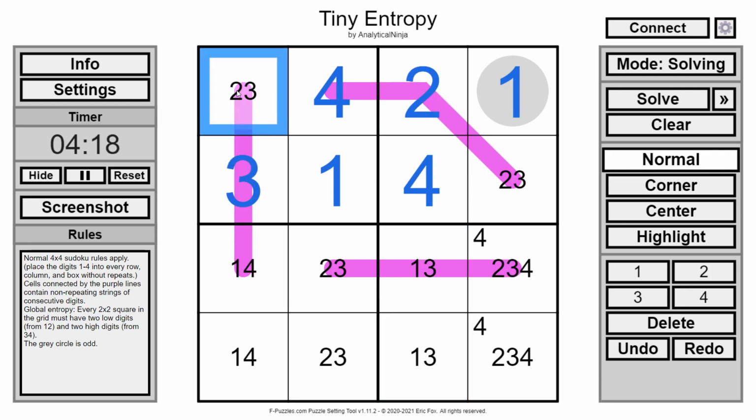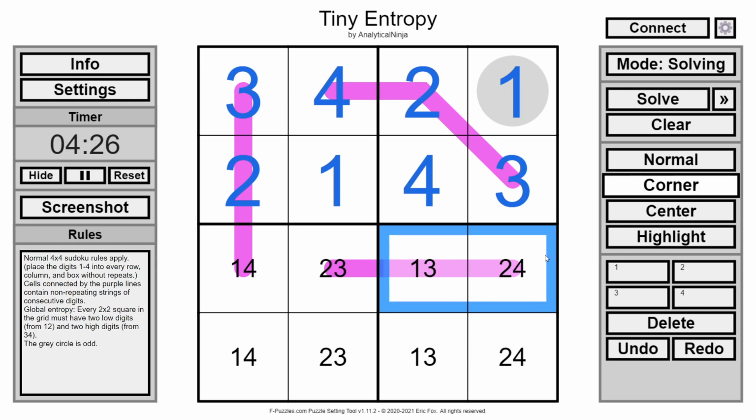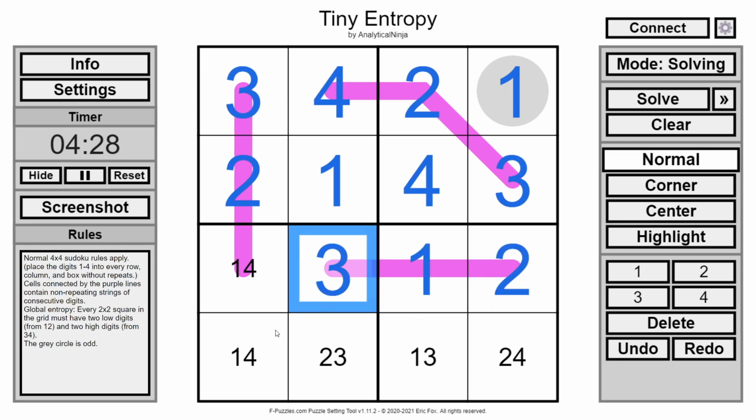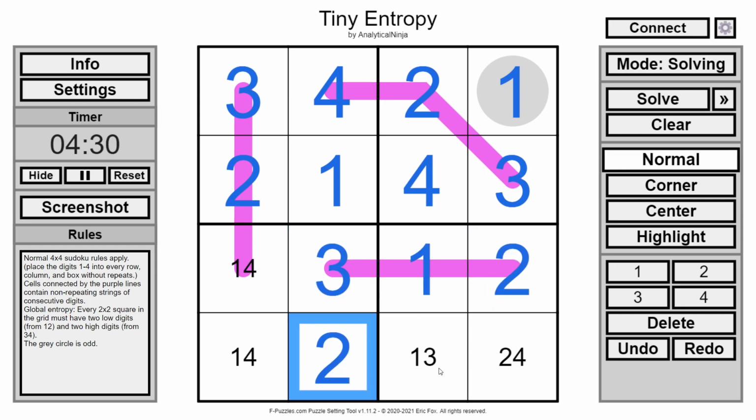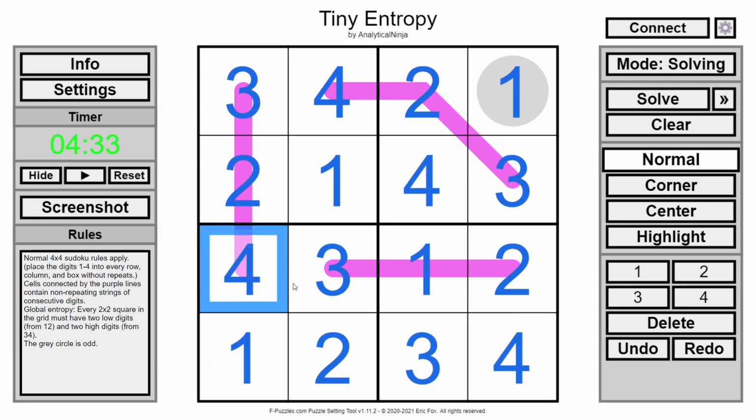So this is a 2, this is a 3. Whoops, typed that in backwards. So this is a 3, these are not 3s. Okay. Now we have 2 high digits here, so this must be 2 low digits, so this must be 1, 2, 3. This is a 2, this is a 3, this is a 4, which then sets that. Yep, there we go. That was a pretty cool puzzle there, AnalyticalNinja, Tiny Entropy.